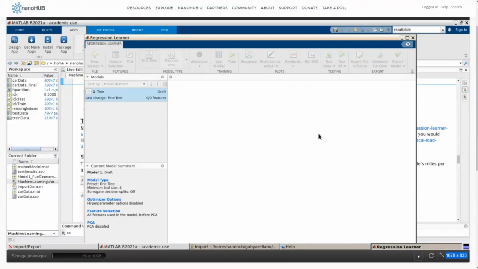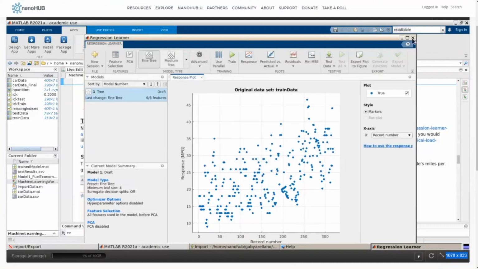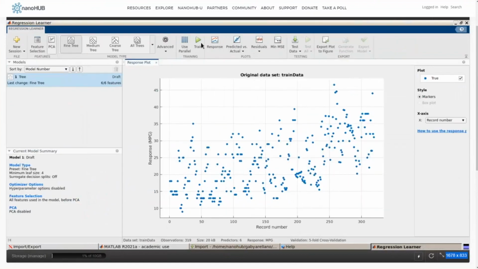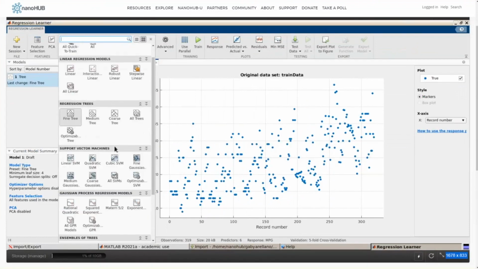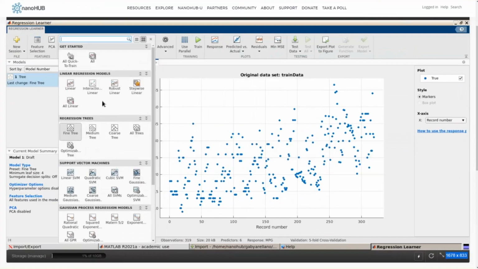And now we go into the Regression Learner. So you can see here, let me just maximize this. There's a list of models, right? So if you're totally new to machine learning and you see these models and you want to run away from them, please don't do that. That is totally fine, right? And we could potentially train them all and see how they did, and then see which ones perform better and take a deeper dive into those models, right?